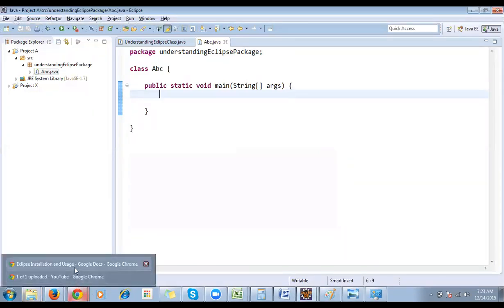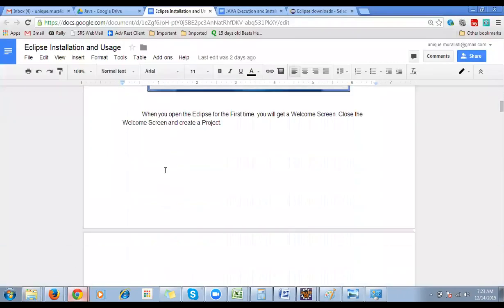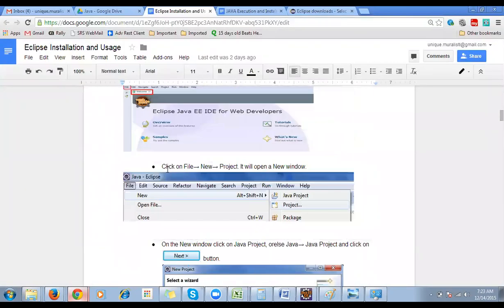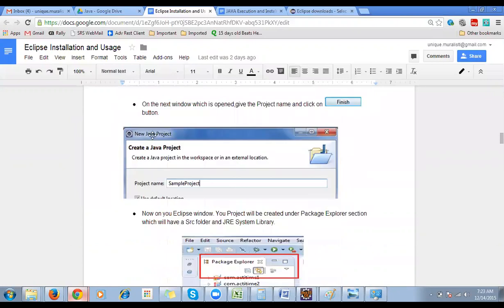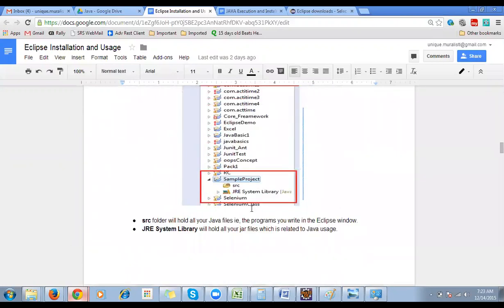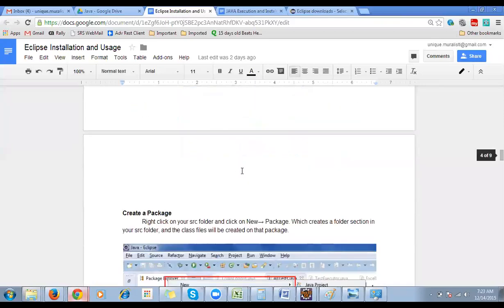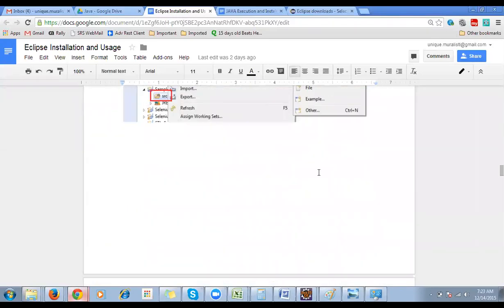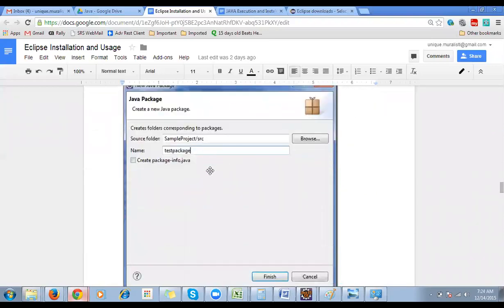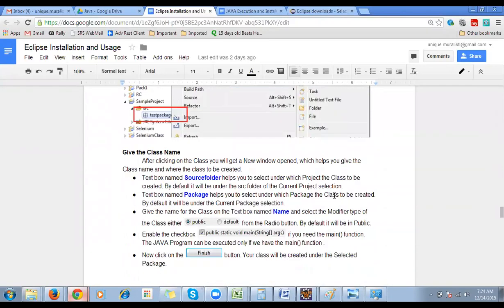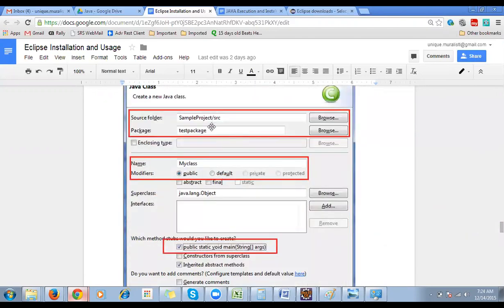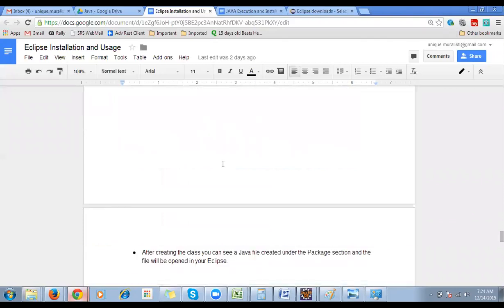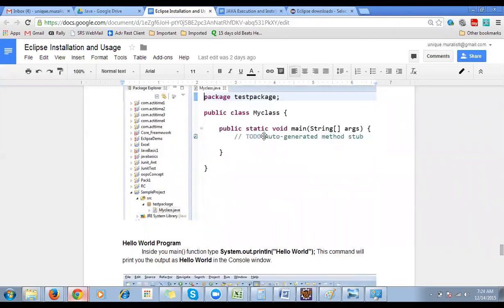Okay, next we'll go. Now we have seen how to create a program. Now we'll see how to run a program. The same information is what I mentioned over there. See, you can see it over here. Java project, give the project name, and then where the project will come, which will have source folder, JRE system library. Then how to create a package, how to give the package name. Then creating a class, how to give the class name over there. The source folder, package name, and then this class file name will be present here. Public static void main. Then you will be getting the information over here.